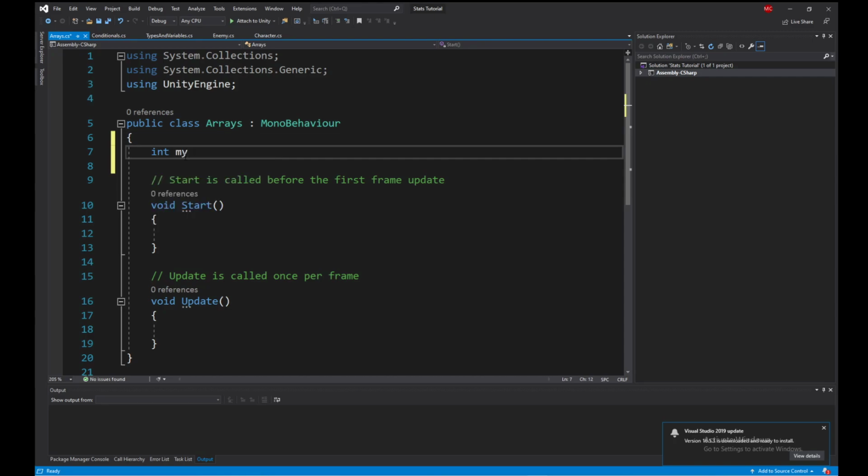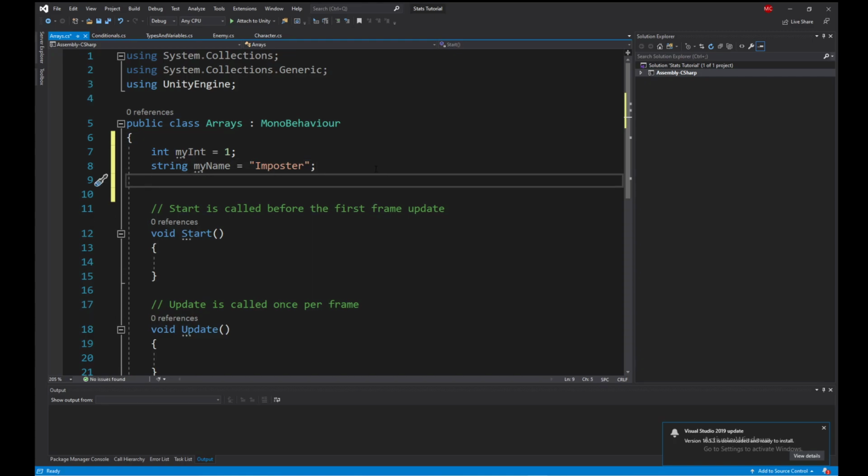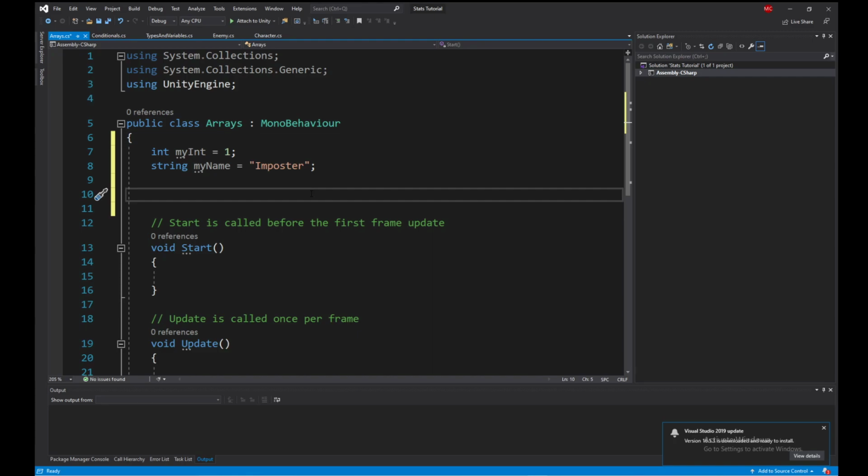So int myInt equals 1, string myName equals imposter, and let's just start there. So an array is a list of these data types.